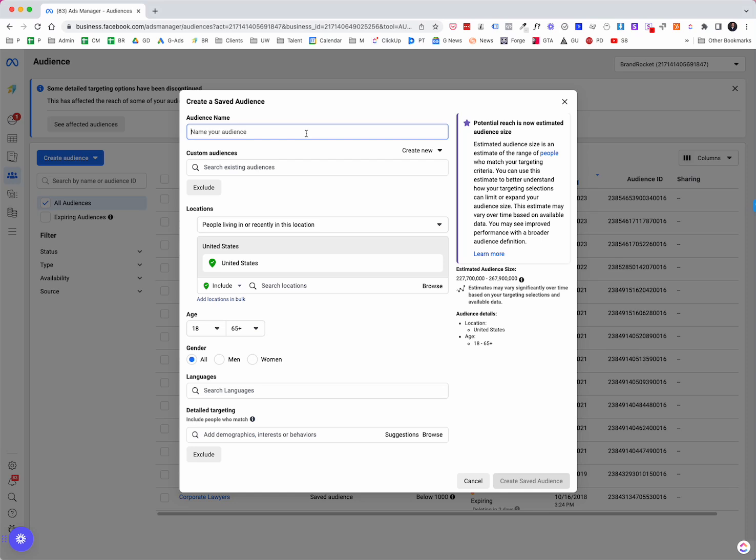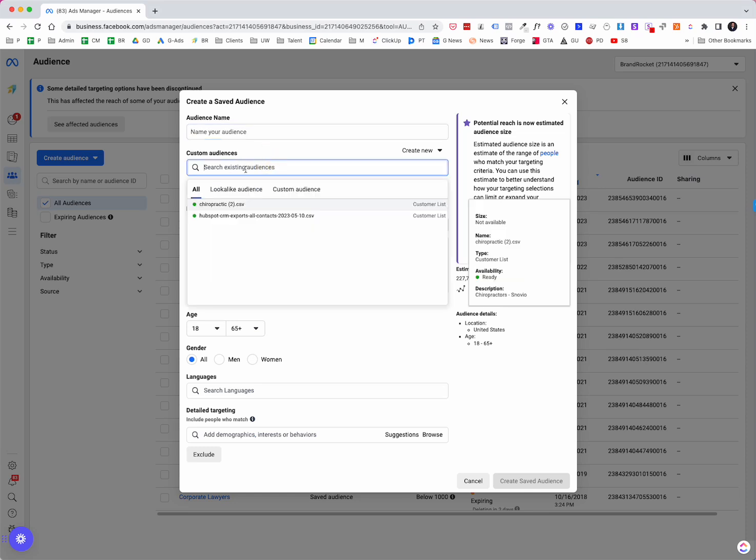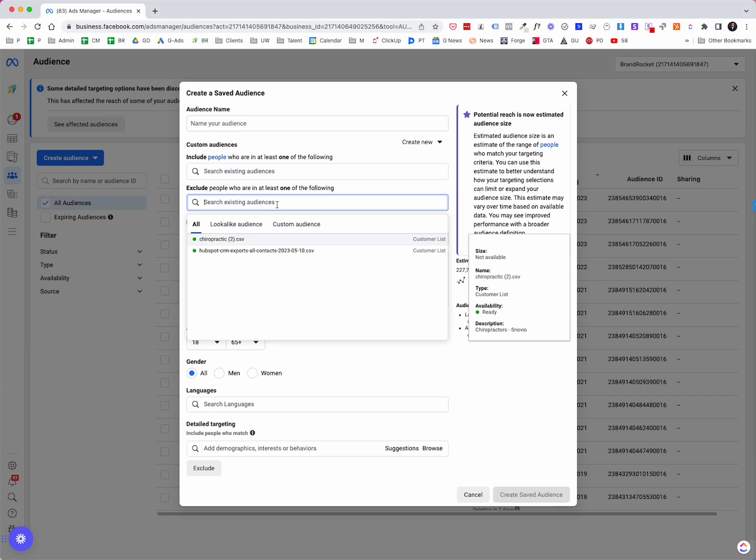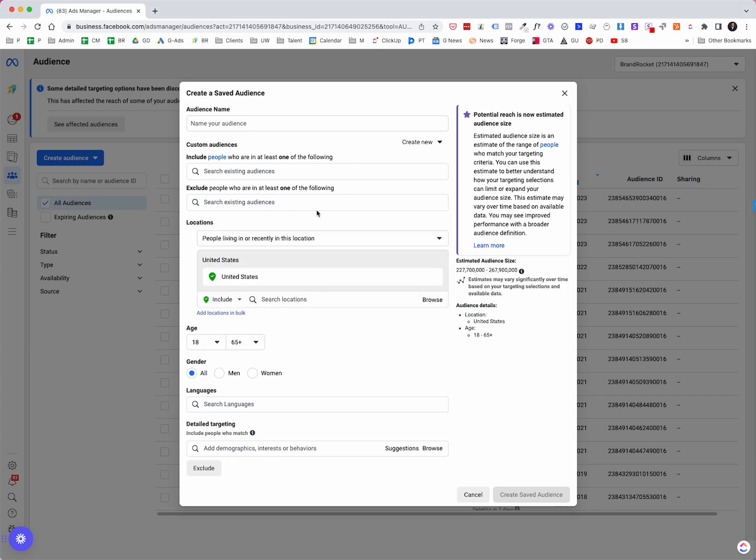This is more, like I said before, an upper funnel approach. So going after very large audiences, and then through your engaging advertising, being able to get the engagement through the ad, where somebody is then retargeted based off of that engagement, right? So we can use existing audiences here, and we can exclude certain audiences as well. But really, most of the work is down here in the detailed targeting.